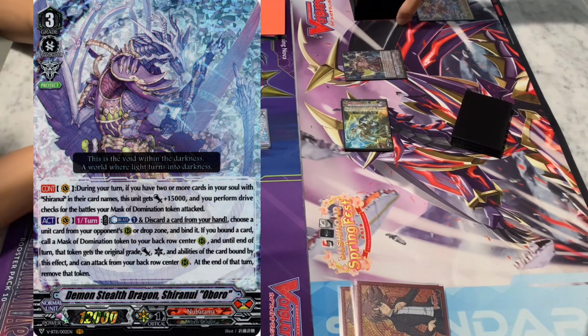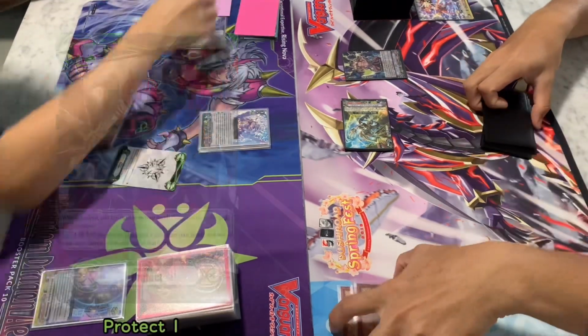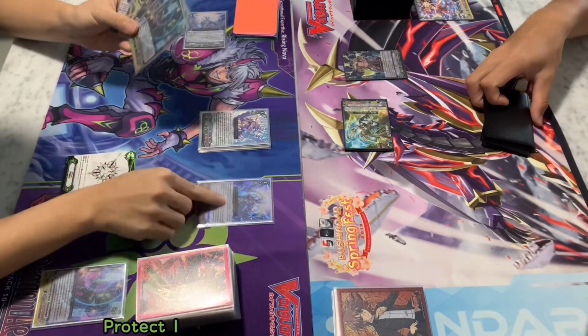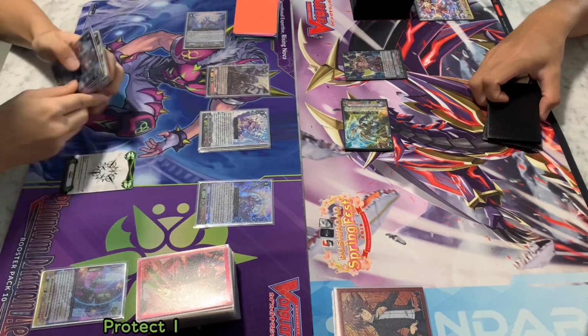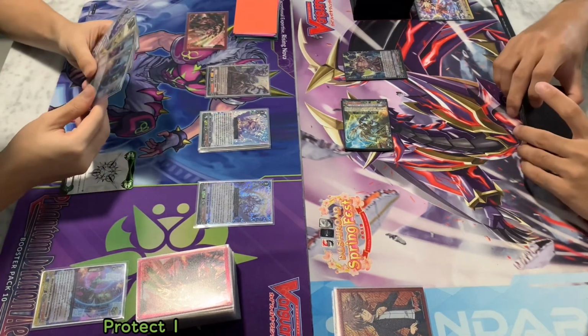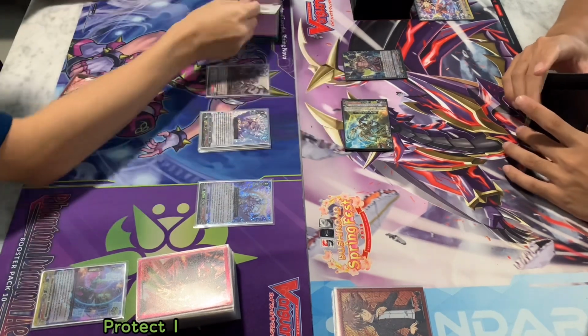Demon Stealth Dragon, Shiranui Oboro. Protect one. Cost Shiranui and Gang Card. Vanguard Skill Counter Blast one. Discard card from my hand. Discard. Protect one. Bind your Antidote Dragon.